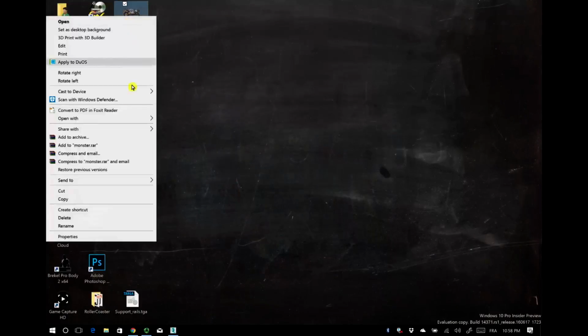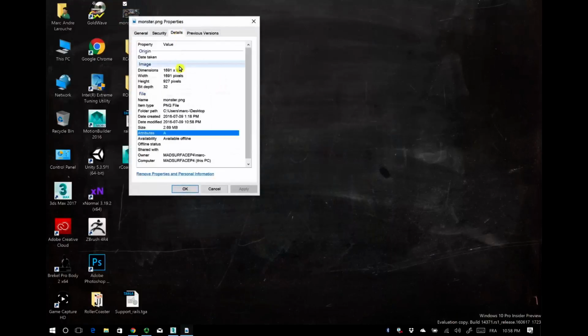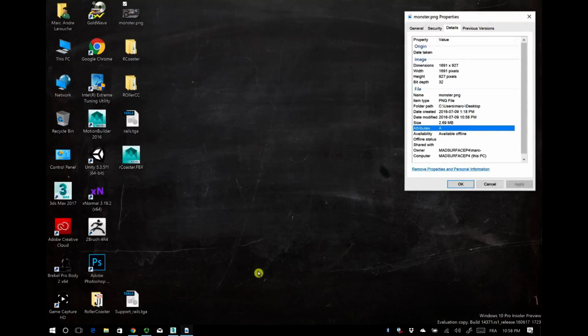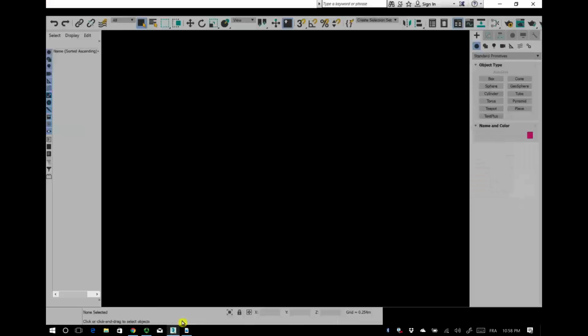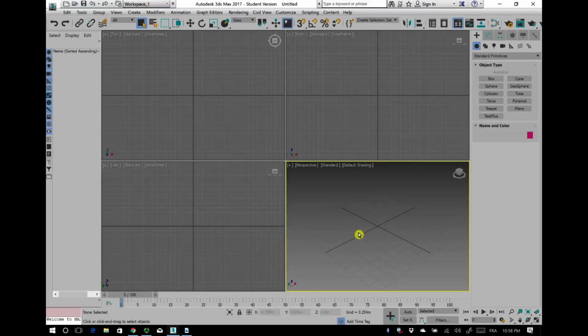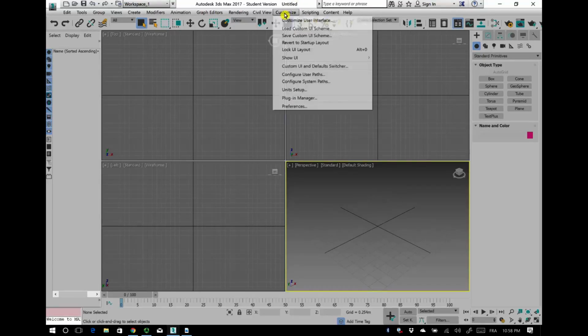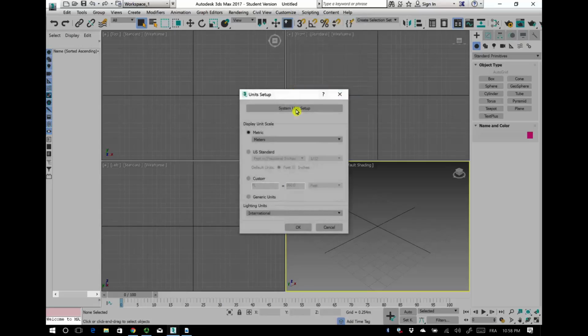Now I'm gonna check the scale, just to make sure I keep the same aspect ratio when I'm creating the reference in 3ds Max. Now I'm gonna jump into 3ds Max, and before I start I'm gonna set the unit for Unity. The best way to work is to use the metric system. Also on Google Maps I had the metric as a reference. So I'm gonna go to the Customize menu and then Unit Setup, and make sure that metric is selected with meter as the default scale.